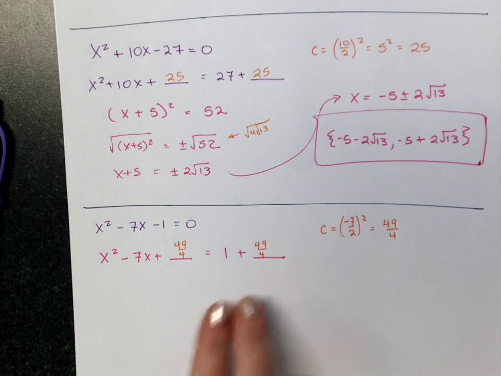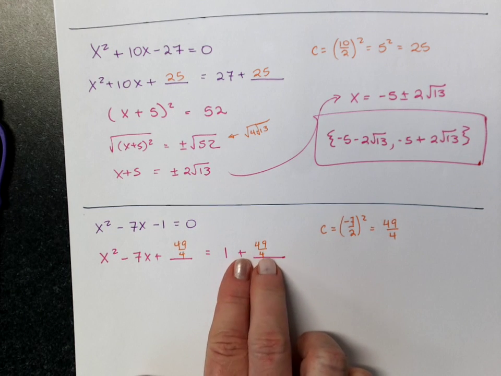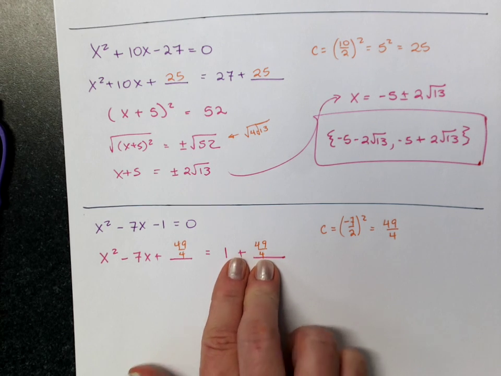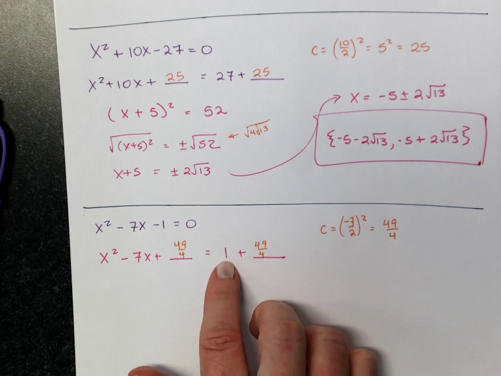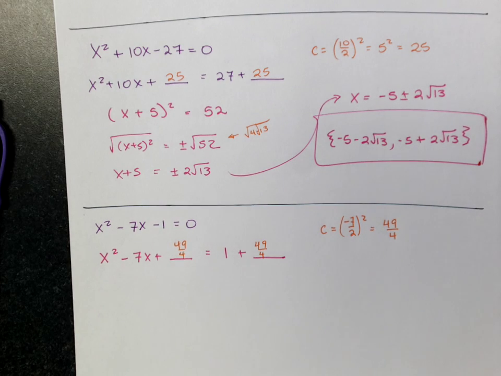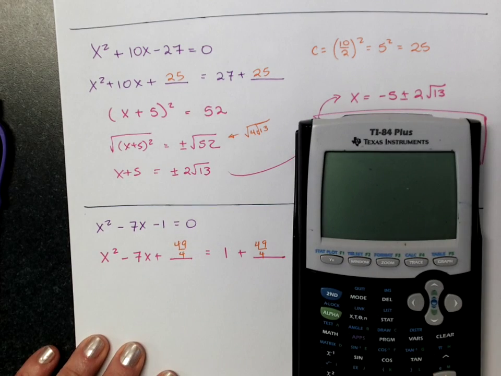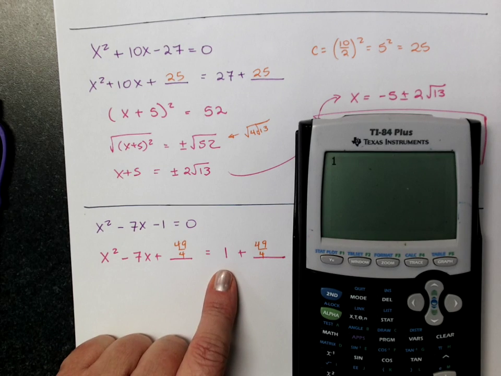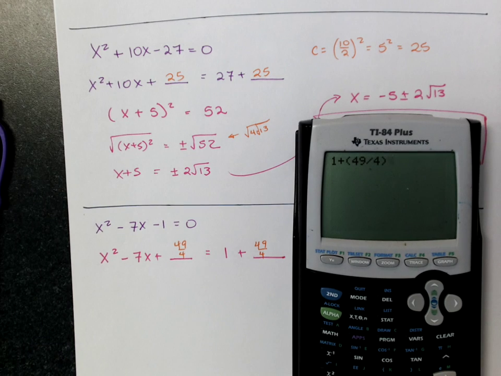Now, on the right-hand side, you're adding two things. Therefore, because at least one's a fraction, you must use common denominators. I'd love for you to be really fluent at that and go, oh, 1 is 4 over 4, so 4 plus 49 is 53, 53 over 4. But by no means hit a wall on this. Remember, you can add fractions in your calculator. Just make sure you enter them in parentheses. So 1 plus parenthesis 49 fourths gives you a decimal, math, enter, enter, gives you a lowest term fraction.